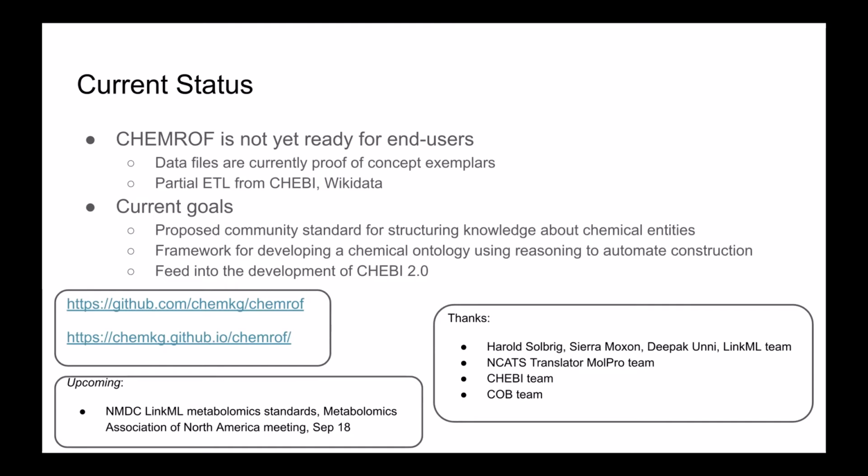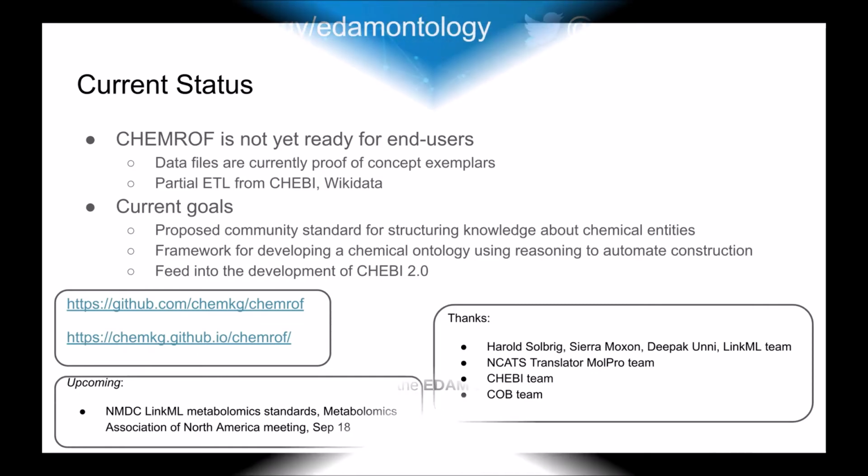So I'm very excited to hear about development of ChEBI 2.0 today, and I'm hoping to talk to Adnan and others about how this can play into the development of ChEBI. Here's a link to the GitHub repo. It's all fully open, pull requests welcome. You may also be interested, we're doing a little talk on using LinkML for metabolomic standards at the MANA meeting coming up later this month. And with that, I hope I stayed on time and I can take any questions.